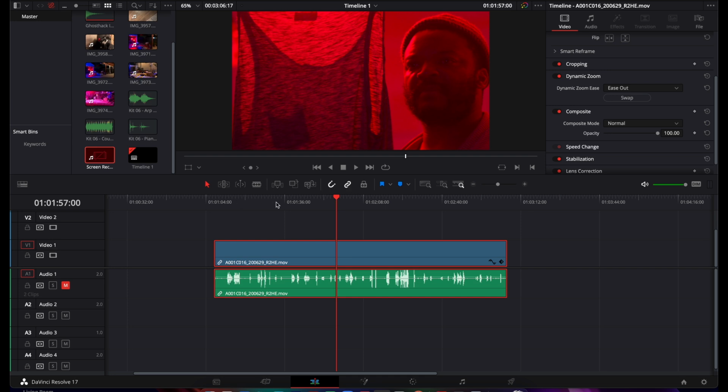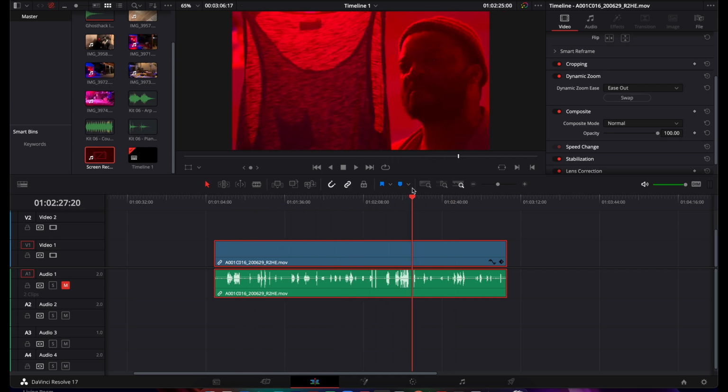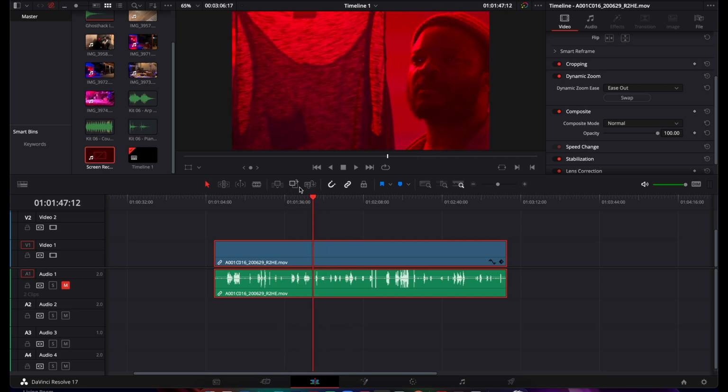Now, you'll notice if I scroll fast, it already is going in and out. You can see if you look at the edges, how it's zooming in and out. There's an easy way on Resolve to do this, and it's called Dynamic Zoom. It's right here on the right-hand side. You go under the Video tab and make sure that this is here.